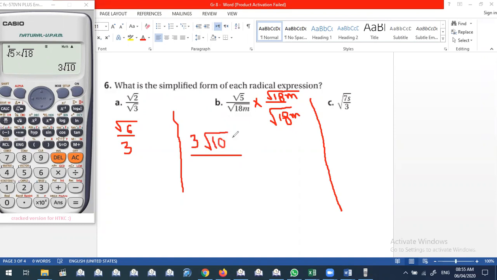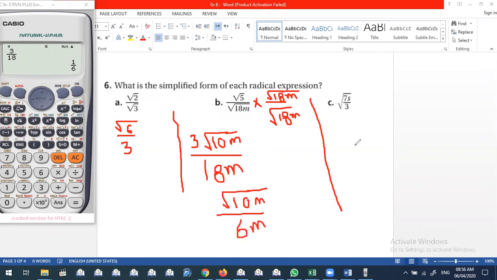Don't forget the letter m inside the square root. And here will be square root 18m times square root 18m. It will be 18m without the square root. Check simplify 3 and 18. You have to check the simplify of 3 and 18. 3 over 18, we have simplified because both of them are in table 3. So the new answer is like that. Square root 10 up 1, so just write square root 10m over 6m.